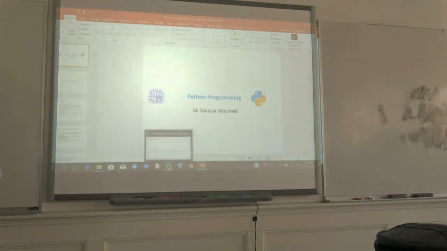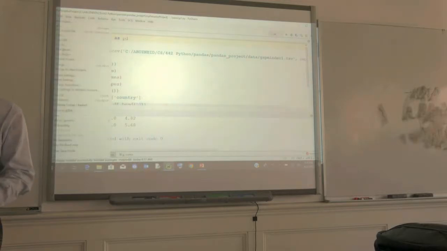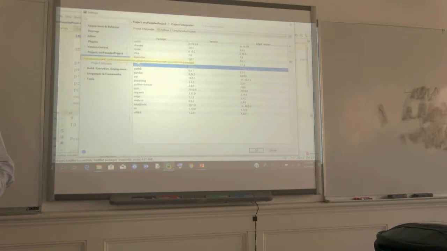So before you start, to be able to do the exercises in here, I'm not sure what compiler or what tool you are using to compile your programs. I'm using PyCharm. So you have to add the modules that you need to use. For example, this is NumPy, I added it.